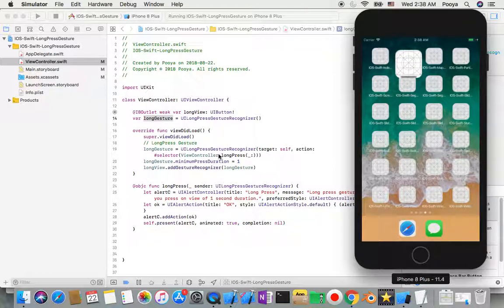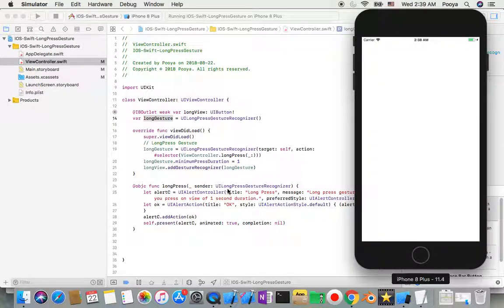Also, we did the aspect ratio to keep the size of our button relative to our super view. So let's see our project running. This blank screen is our launch screen, that is usually in our project, and you can add it if you like to show a few seconds before your app shows something. Okay, so now I have my button here as a picture.